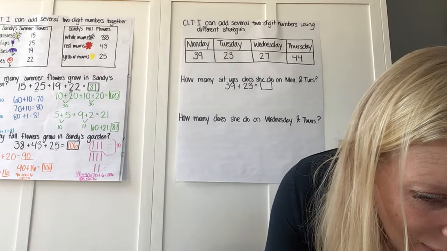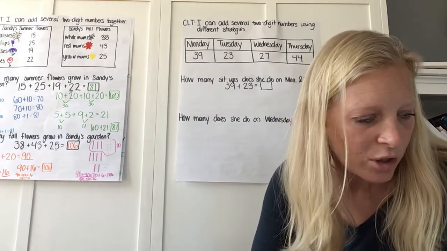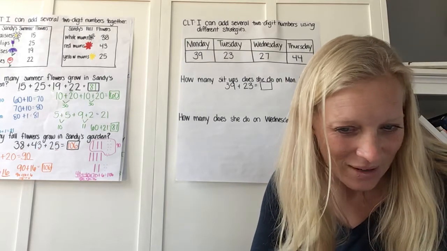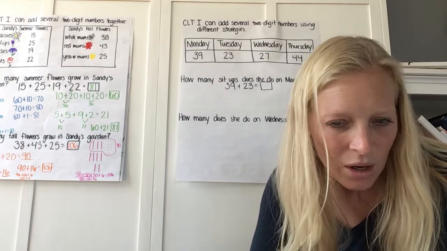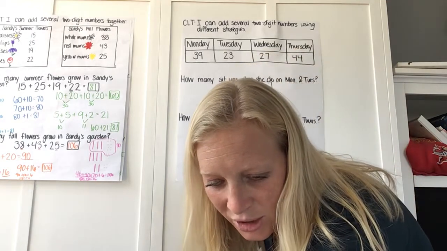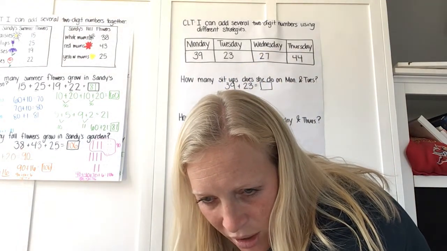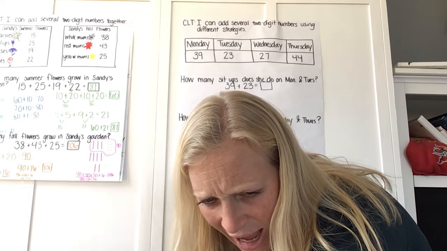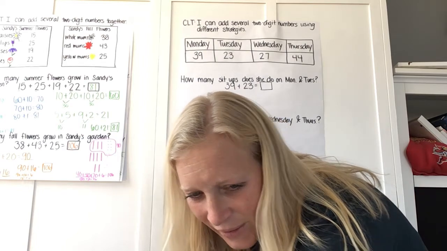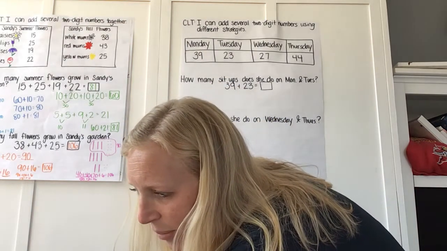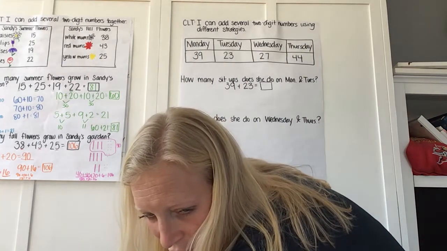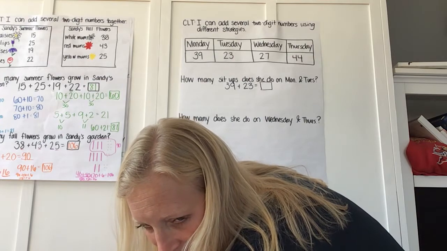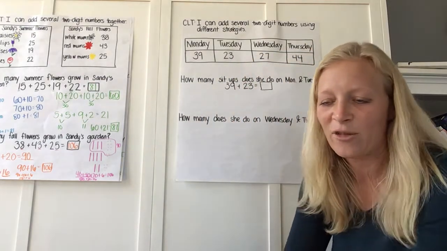What did you do to help you add this? You see you broke your numbers up. What did you do when you were breaking them up? And so what is that using? Place value. Ooh, you broke a number up, but it wasn't your tens and your ones. How did you break your number up? Why did you do that? How does making that 40 make it easier to add? Oh, you did break up a number, but what did you do to help you solve it? You started at 39, and then what did you do? Count it on.